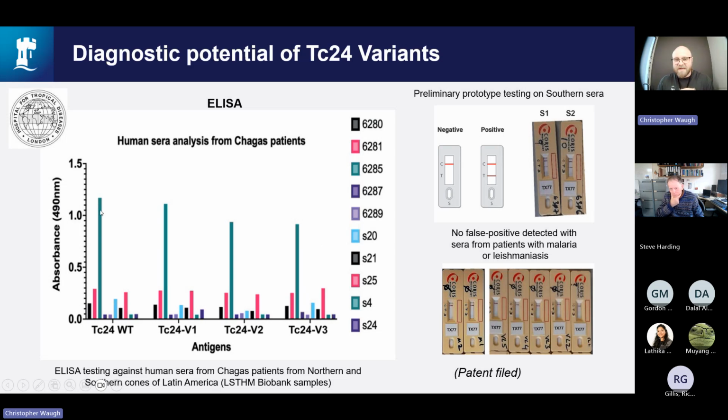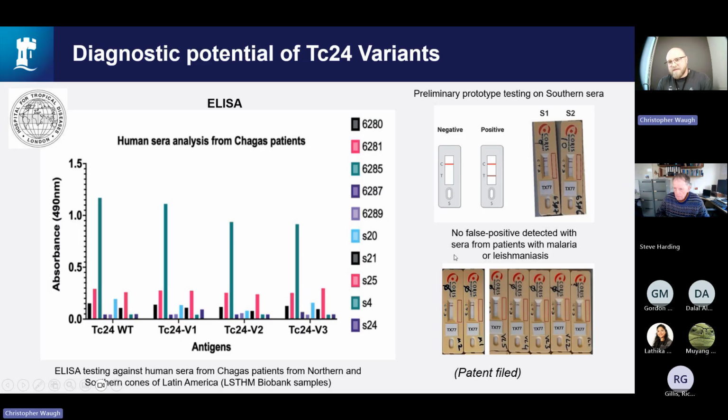This we're currently expanding on. We've got a collaboration in Barcelona where we're looking at getting 100 patient samples, all tested under different conditions, so that we can have a really nice big cohort of patients. And also not historic, but in-the-clinic patients, and see if they test positive when checked against the variants.